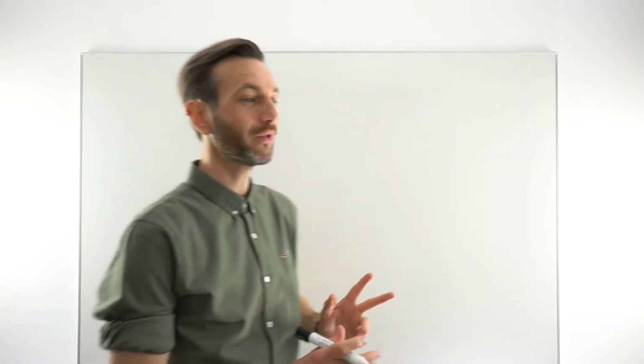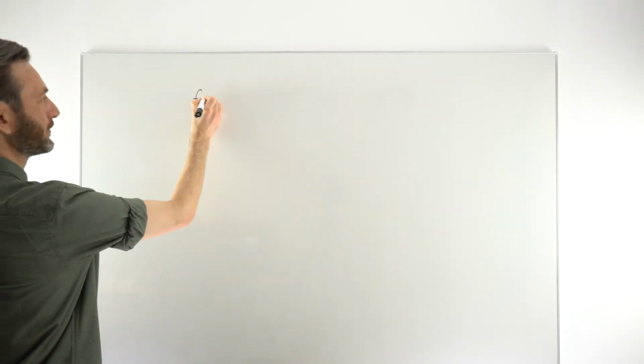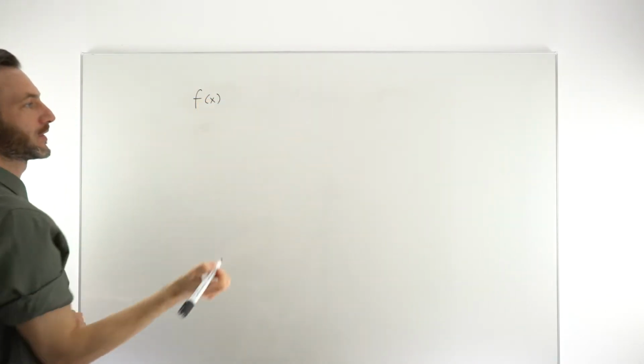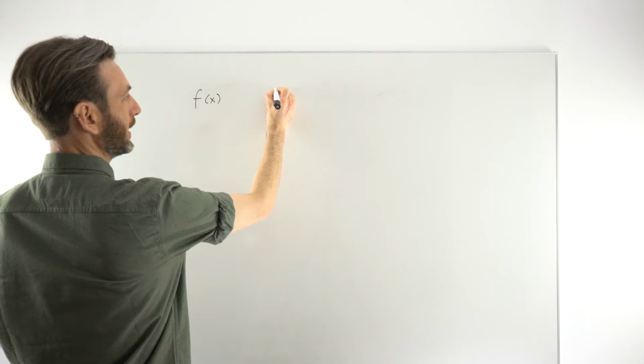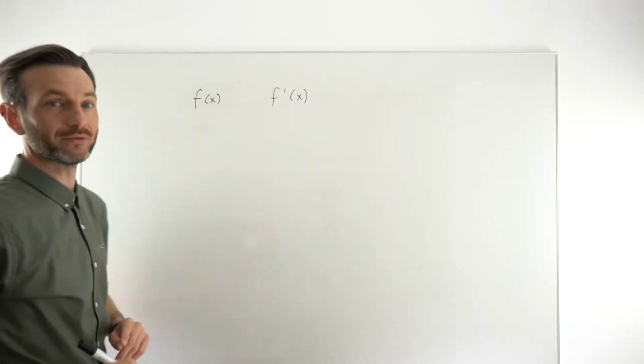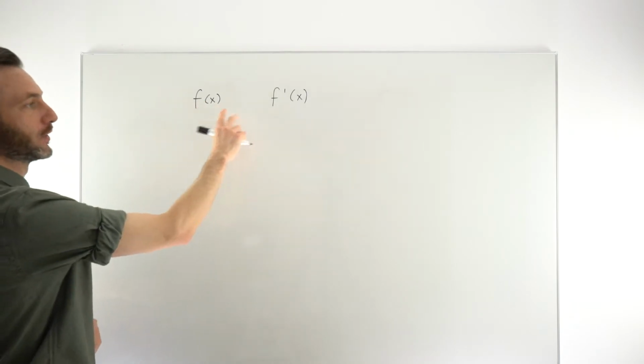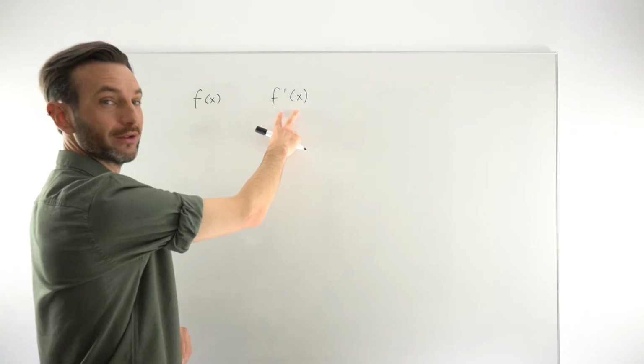In this class, we're going to consider the notations we use to represent the derivative. So it's fairly straightforward. Basically, if a function is given to you as f of x, then we represent the derivative using the notation f prime of x, or sometimes this is called f dash x. But basically, if you get an f function using this function notation, this is how you'll represent the derivative.